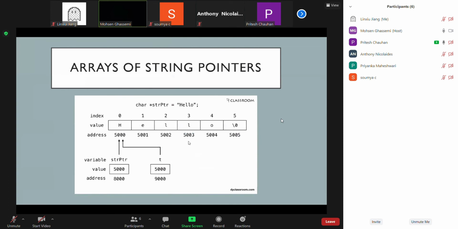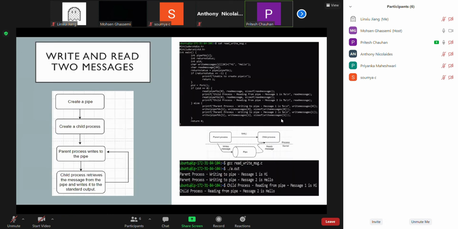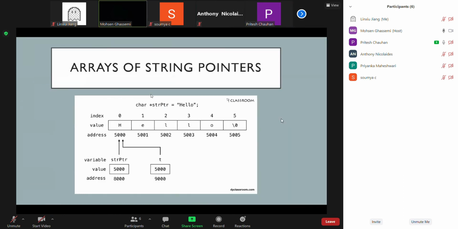The data that we are getting is a string of words that we want to sort. Let's say H is hello over here. It is stored in an array of string pointers, which is the most beneficial data structure for this particular problem. So that's all about my second problem, and my third problem is... Can you go back to this? Yes, sir. You're using a string pointer to represent an array of characters, right? Yeah.